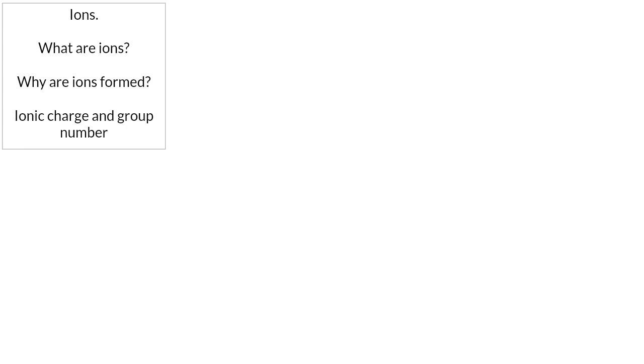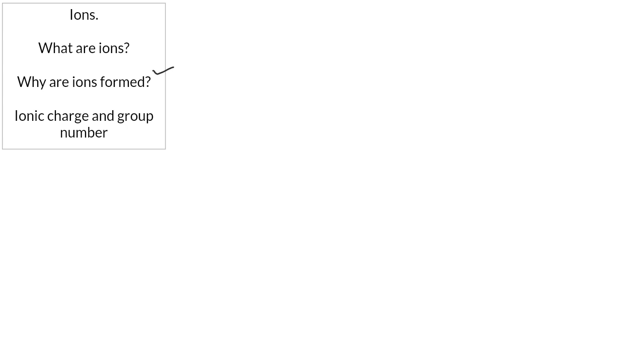We're going to define ions, and we're also going to talk about why they are formed, as well as how to predict the charges on some simple ones for your GCSE. And once you are able to do all of this, you're ready to learn about anything under bonding and the structure of different atoms. Now, let's get started. What are ions?